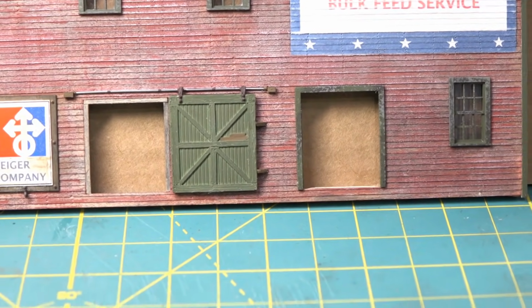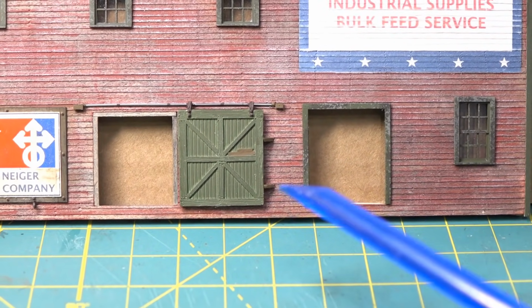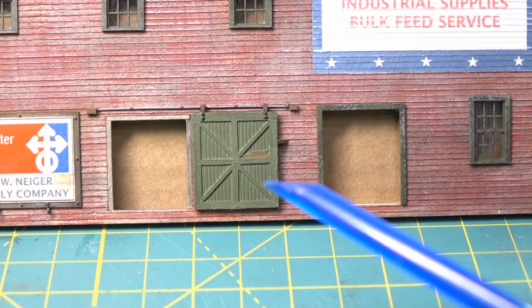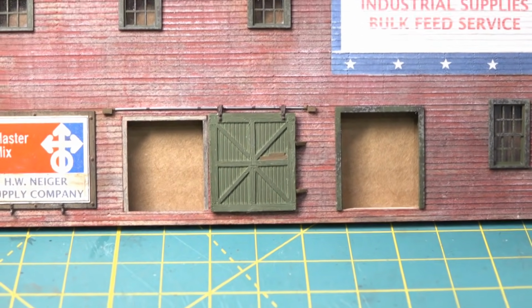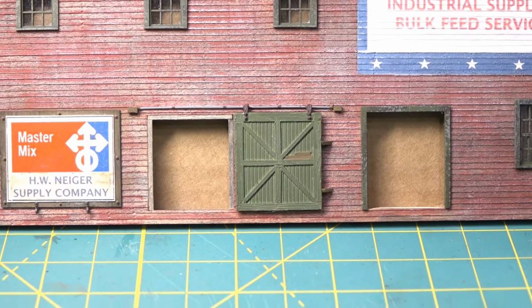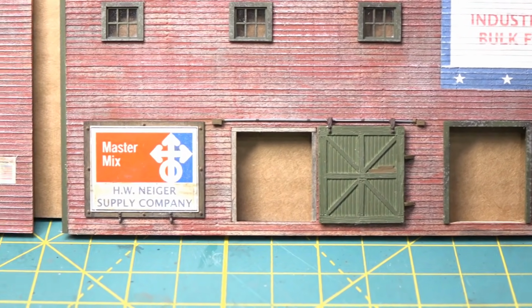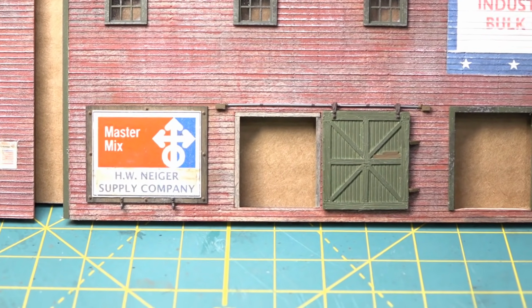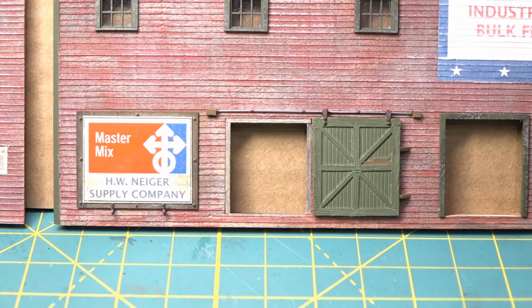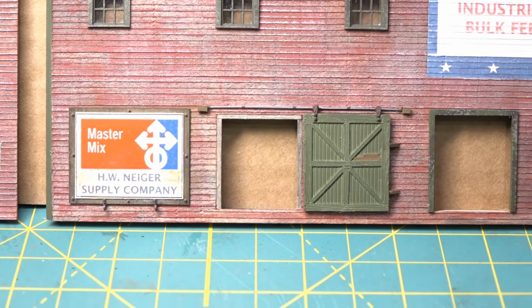These are little triangle door stops here, because I had to add them. One day the guys got a little bit aggressive on second shift and threw the door off the hinges, off the track and everything. So I said, oh, good Lord. So they had to add stops. So all the details have been done. I did frame it, and there you can see some framing. It just didn't look right with the bare walls. So I figured, okay, I'll frame it out, make it look interesting.